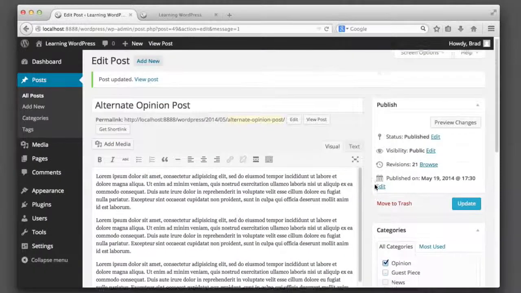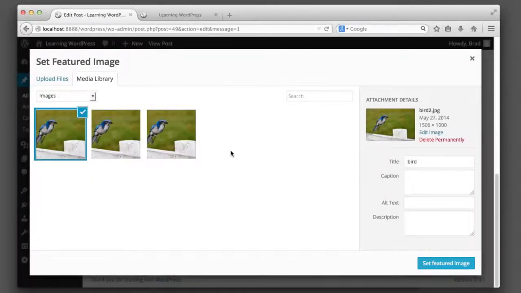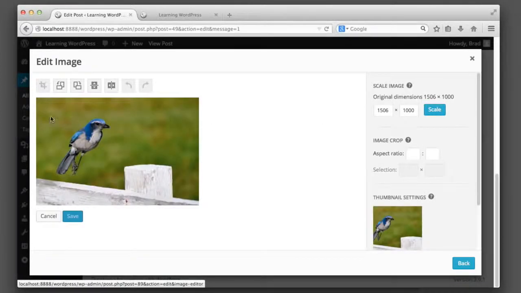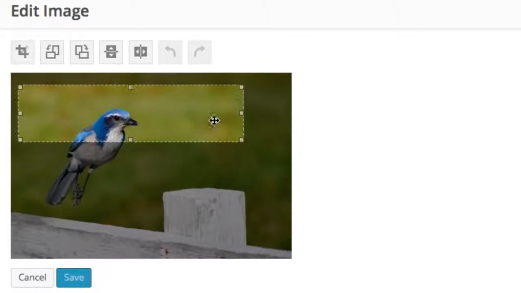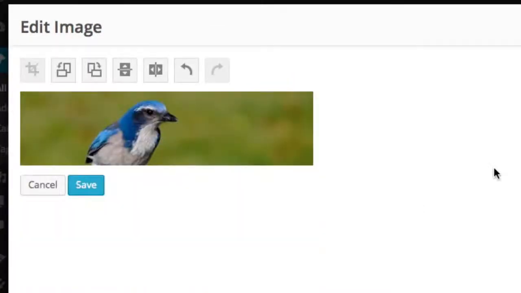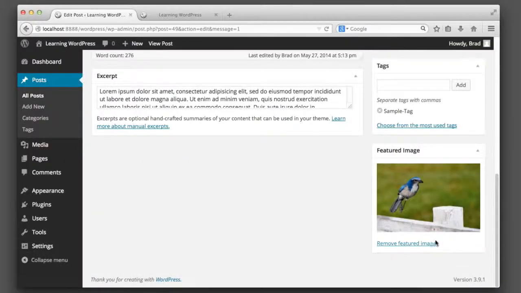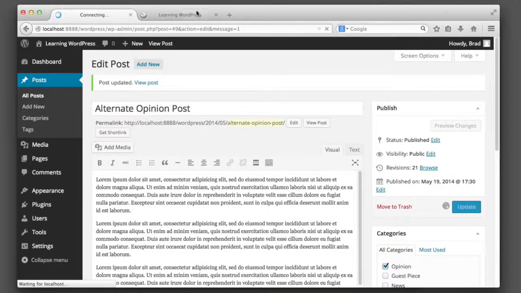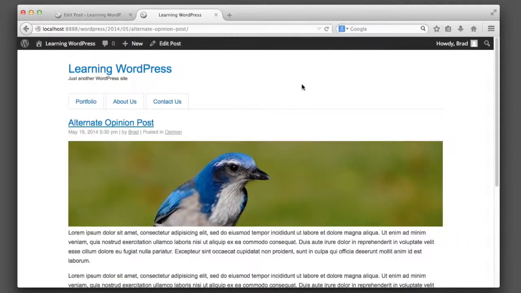If that's the case, instead of doing it with code, you can crop the image yourself by clicking on it in the post screen, clicking edit image over on the right side, and then you can actually click and drag and create your own cropped rectangle, and then simply clicking save, set featured image, update the post, and now you have the exact portion of the image that you specified.